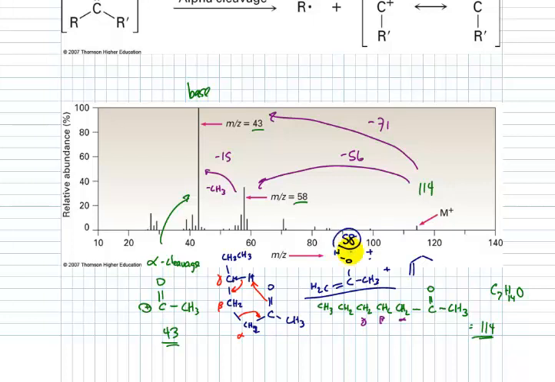So the base peak came from alpha cleavage. The other peak labeled here came from McLafferty. The molecular ion is just a ketone. Again, there could be other branching that could happen here on the gamma. We could have another methyl group on the gamma or something like that. But this is a compound that's consistent with that mass spectrum. I like it. 1, 2, 3, 4, 5, 6, 7, 2-heptanone.